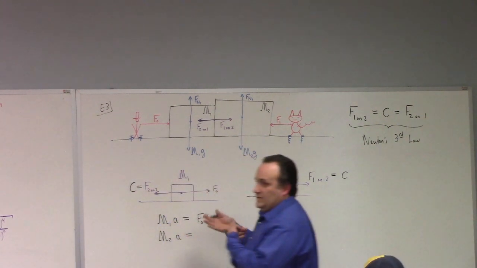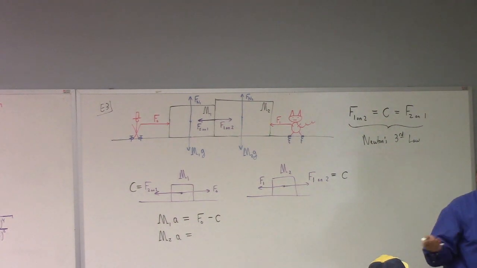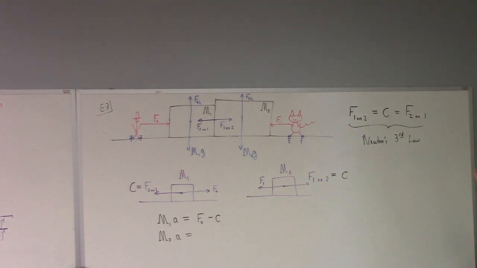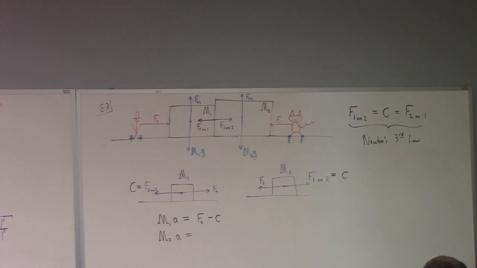And by the way, I'm completely ignoring the vertical here. Why? Because it doesn't affect the horizontal motion. The vertical and the horizontal are decoupled. How could that change? There's friction. If there was friction, then we'd need to think about it a little bit more. The vertical equations would still just be Fn equals m1g. To make it more interesting, I could do something like Mr. Top Hat pushes it at an angle. Then you'd have to decompose the pushing force into the vertical and the horizontal and take care of that like we did last class. So you could look for that flavor variation if you wanted to.